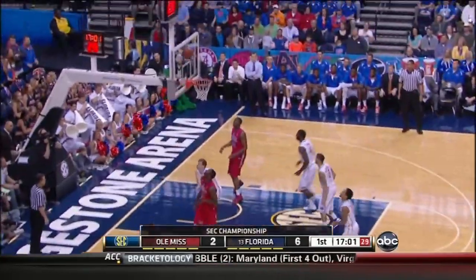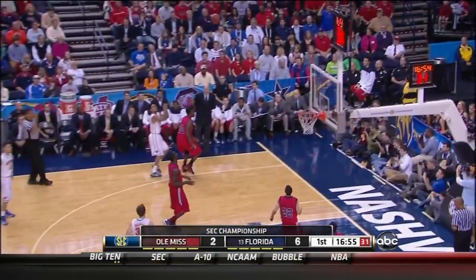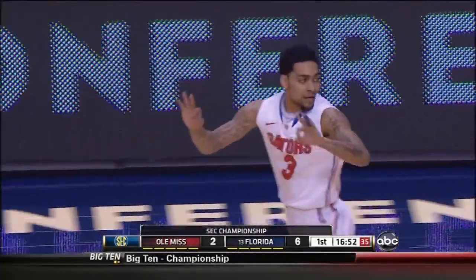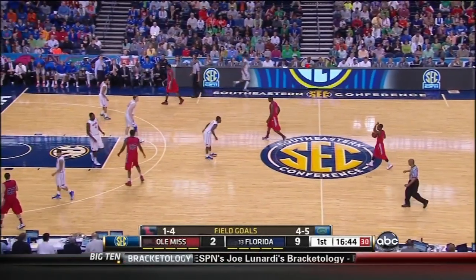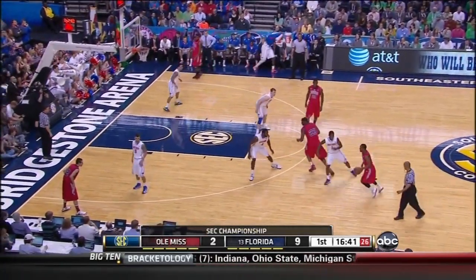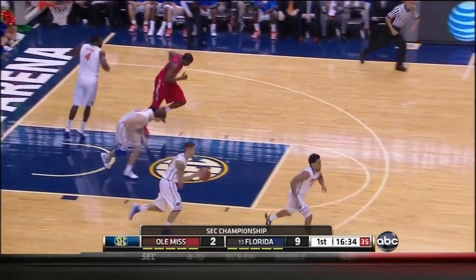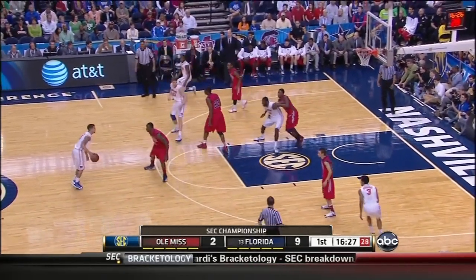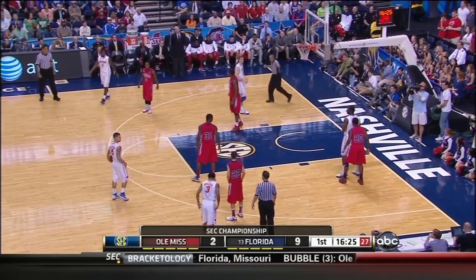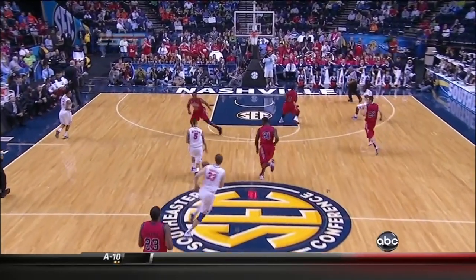A little guy dribbling through traffic — Henderson on the handoff. Another one halfway down and comes back out; he won't stop shooting. Rosario set up for a three and got it — that's what you have to do against Ole Miss. I think the floor is tilted when I watch Ole Miss play; they run harder to offense than they do to defense. Florida has sniffed it out early, very aggressive with their push. Millinghouse for a triple — Murphy with an easy rebound. A whistle and a foul underneath as Young was battling with Nick Williams — Williams picks up the personal.